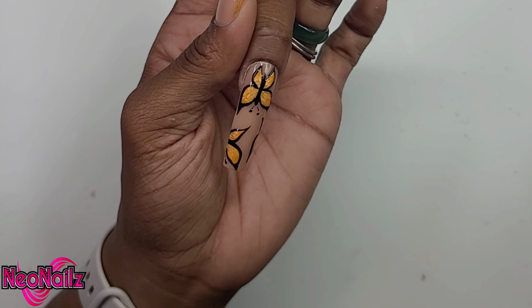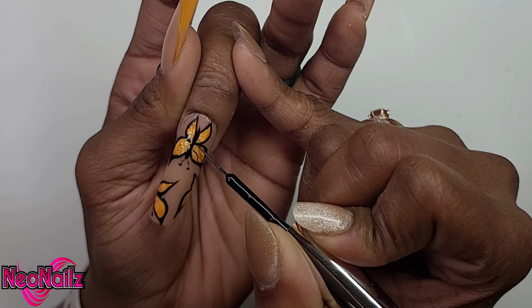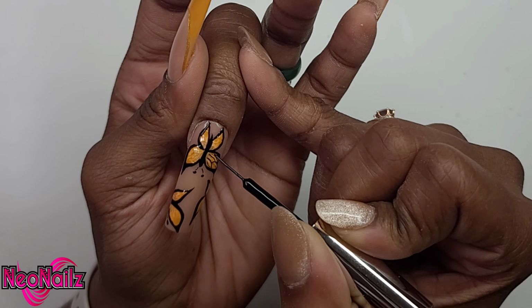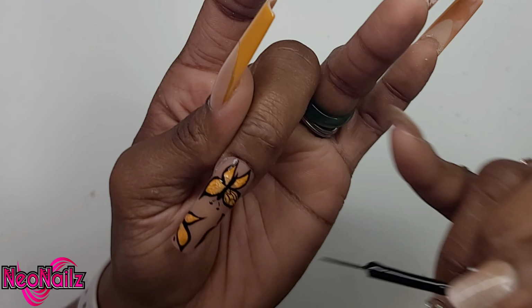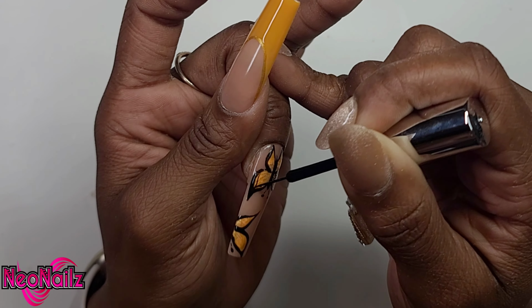For some more details at this point, I was like, all right, it's looking kind of good. We're getting there. Now I'm going to be drawing in these small, really thin, and when I say thin, I'm using basically no gel on the brush, just whatever is left over. And I'm just drawing these tiny little wisps of black.